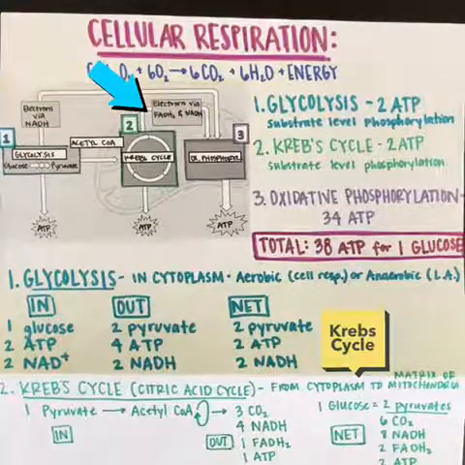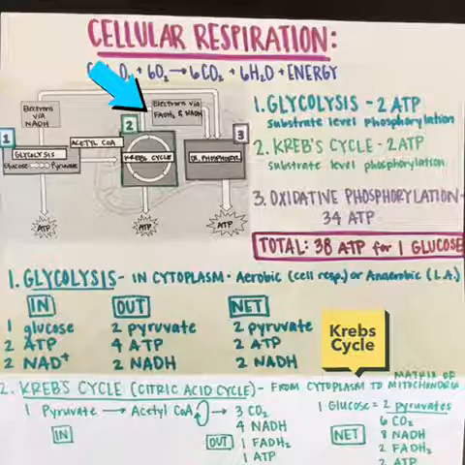Looking back up at the picture, in step 2 of the Krebs cycle, from the pyruvates that go into that cycle, we produce FADH2 and NADH, which are going to carry electrons to step 3 of the process, where we find the electron transport chain. Also, underneath the Krebs cycle, you'll see that there's an arrow where there's ATP coming out. Again, we produce 2 ATP, and then from the cycle, 6 carbon dioxides are produced as waste that the cell will then get rid of.